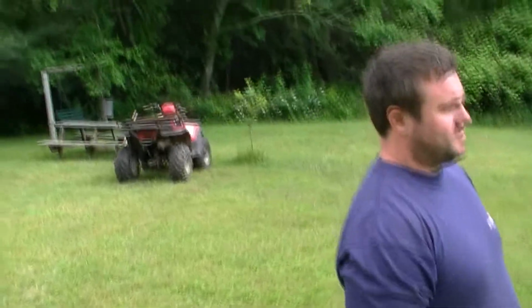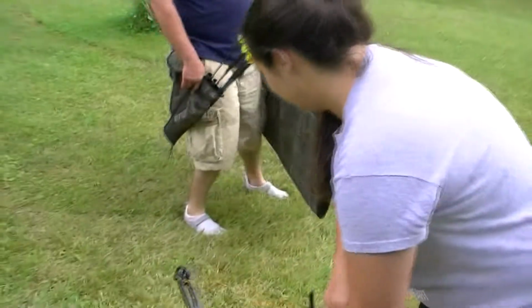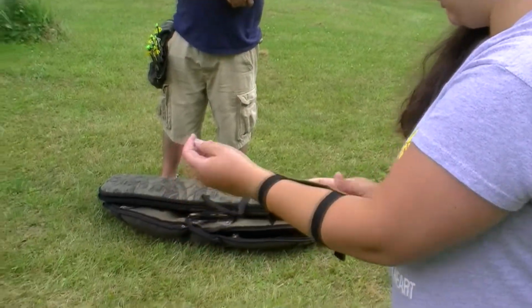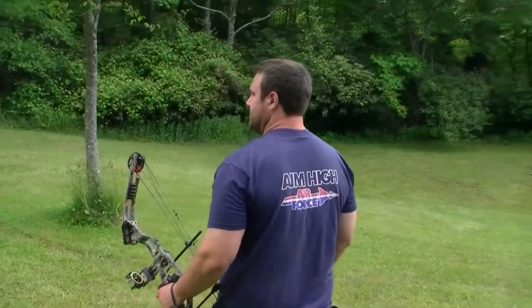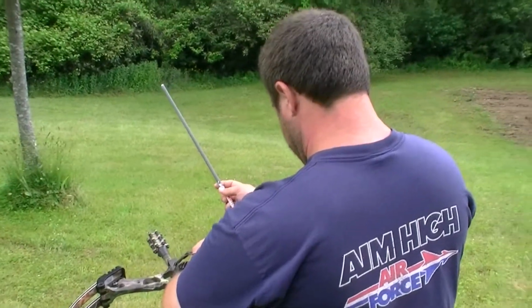We'll shoot from 20 yards and just see. We'll shoot one; we kind of stepped it off, so it should be in the general vicinity of us. Melissa shoots an arm guard. I like to have my own, but here, I'll go ahead and just shoot. Don't step on my bow.